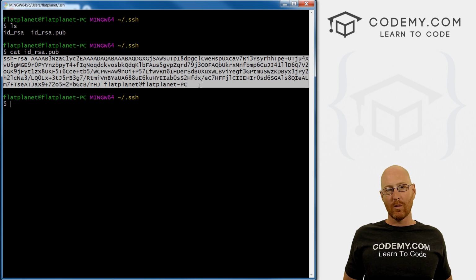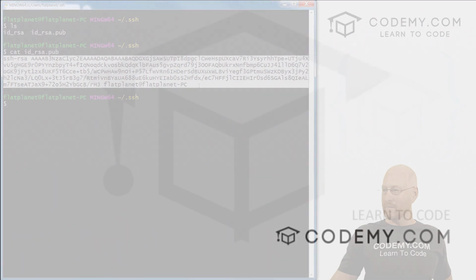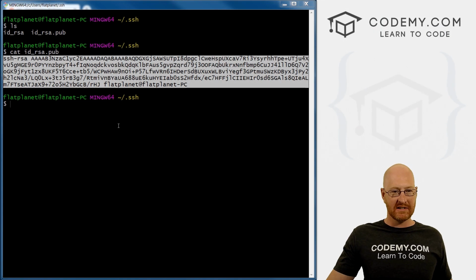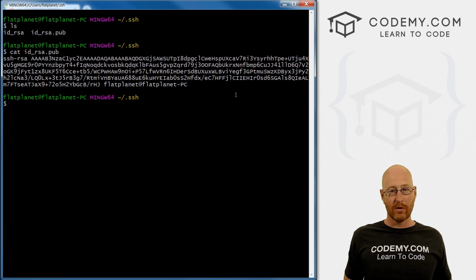In the next video, we'll go ahead and install, I think, the last thing we need to install before Rails, the Heroku Toolbelt, and that'll allow us to push our code up to web hosting for free later on, which is very cool. So we'll look at that in the next video. Okay, so we've got our SSH key. Now we want to install the Heroku Toolbelt.